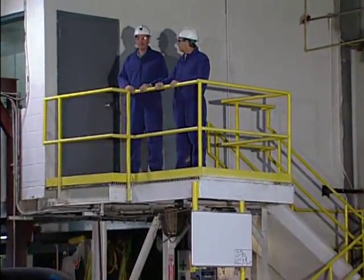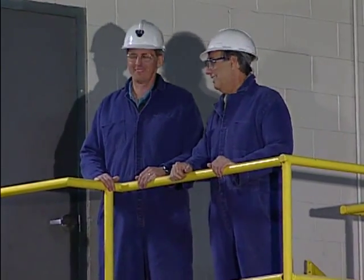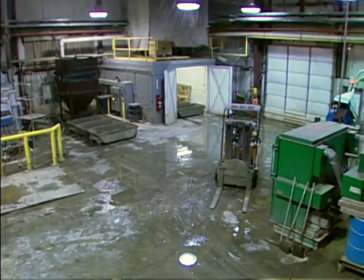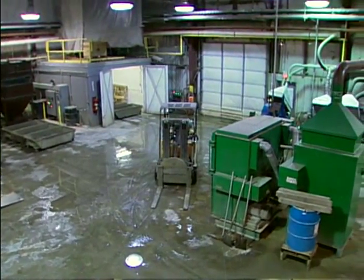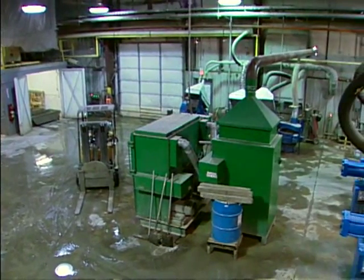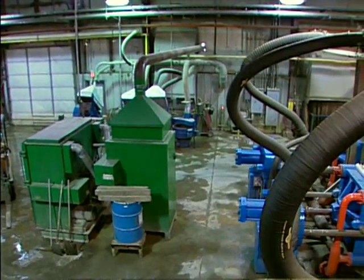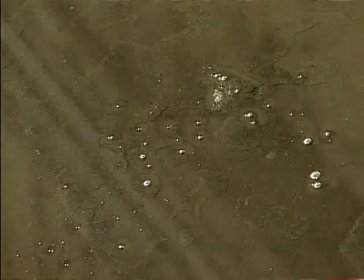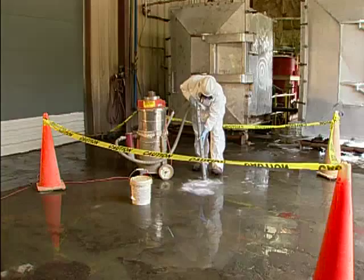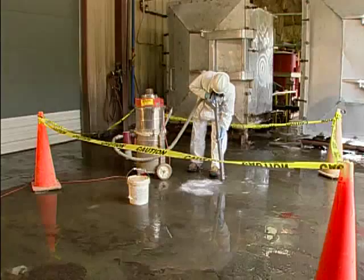Wow, this is a great view of the refinery. Remember, Joe — beware the power of the dirty side. Gosh, it seems like it would be really easy to accidentally contaminate the clean areas around here. What do you do if there's a spill? It's important to protect yourself and your fellow miners by following the company's spill cleanup procedures. Well Jim, seems like if mercury was spilled on the floor it'd be really difficult to clean up — maybe we ought to just take a squeegee and push it down the drain. Nice try, Joe.